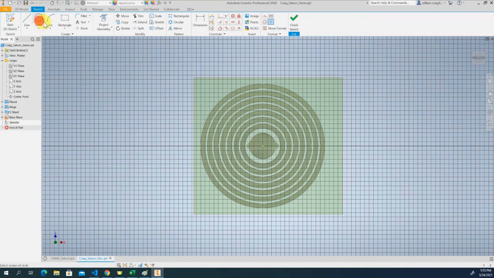Circle. Well, looks like a good thing. I think I'll do that. I'll go with 20 inches. I like that. Cool. I am fully constrained because I built this off of the origin point. So I can finish the sketch.